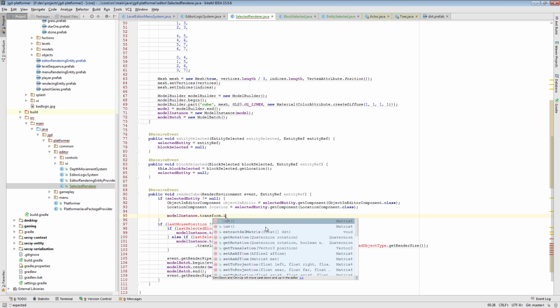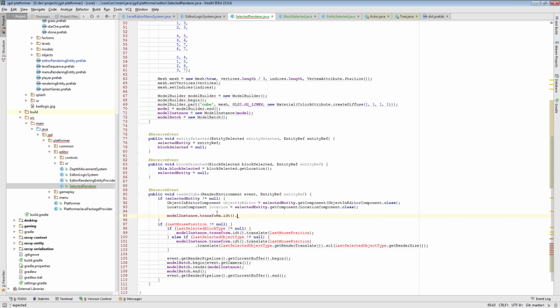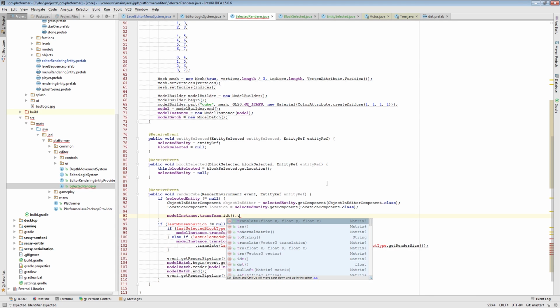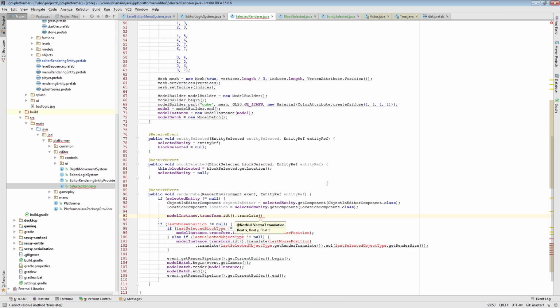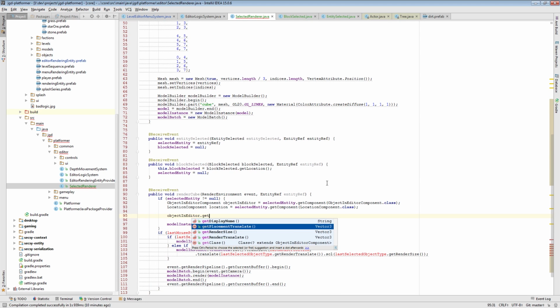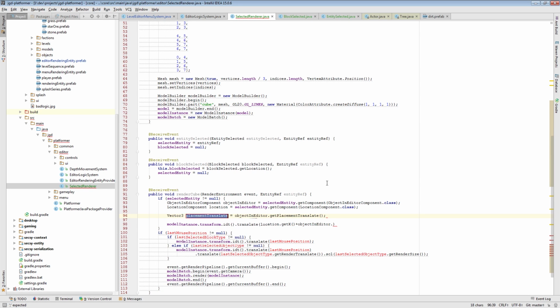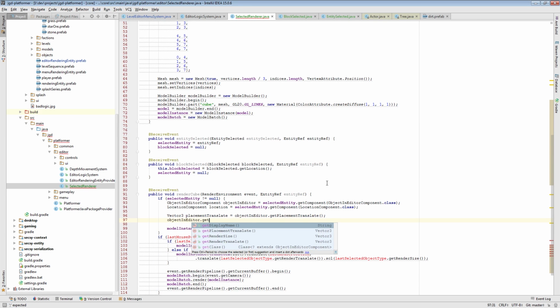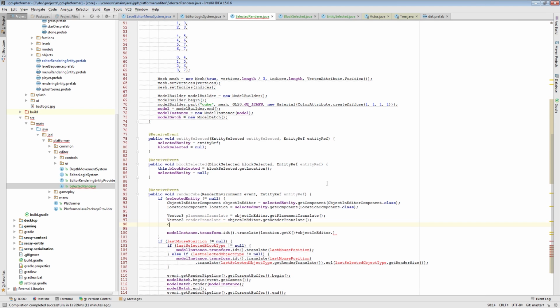So I have to get the transformation of the model. I have to set it to identity, and then first translate it based on its location plus object in editor placement translate and render translate. And also render scale, render size.